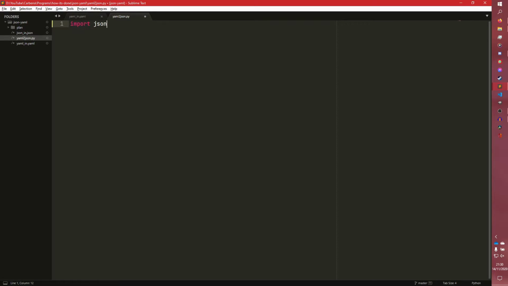So we need to import json, and then if we want to comply with PEP 8, we leave a line there because it's a custom library. And we're going to do from ruamel.yaml import YAML, which is not a constant. It's a constructor, which again, well, it's a class technically, but whatever. So we can have our in file variable, which is our yaml-in.yaml. And then we have an out file, which can be json-out.json.